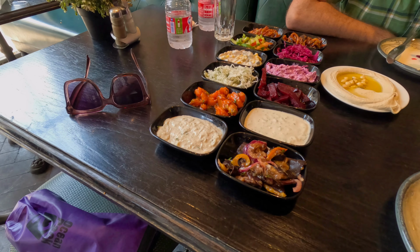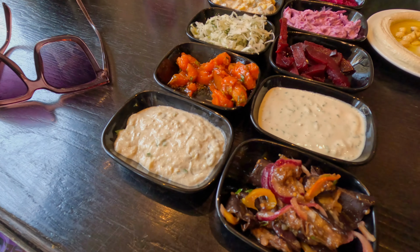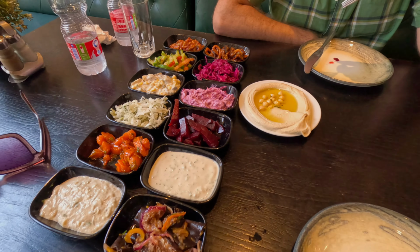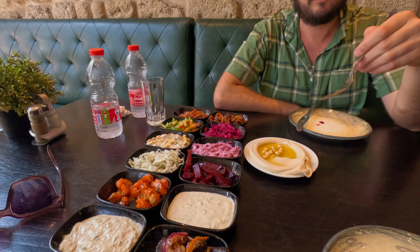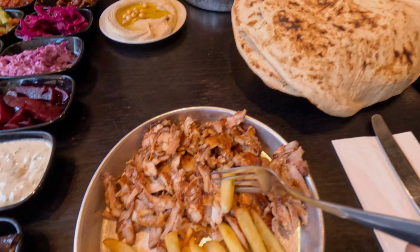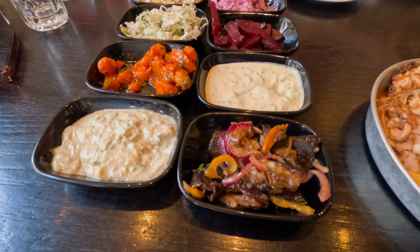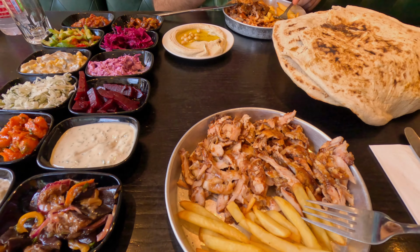We are now on that shawarma place. And look at this. This is just a side dish, right? Oh my god, look at that. Order the shawarma with fries and we'll see. This is the shawarma, apparently. So they also have the naan bread. Is it naan bread? No, it's not naan bread, but it's similar. It's like a pita bread. And all the side dish. I think it's a good deal.